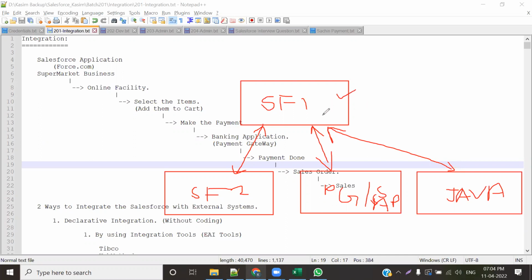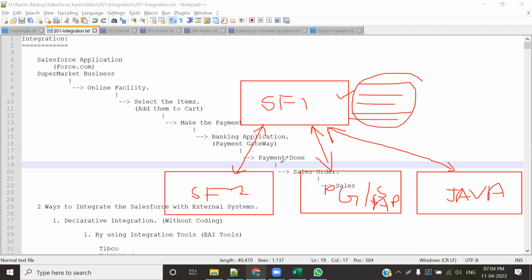And whatever resources we have over here, for example, we built some classes, triggers, Visualforce pages, or some objects and fields, we want to expose these resources to the outer world.